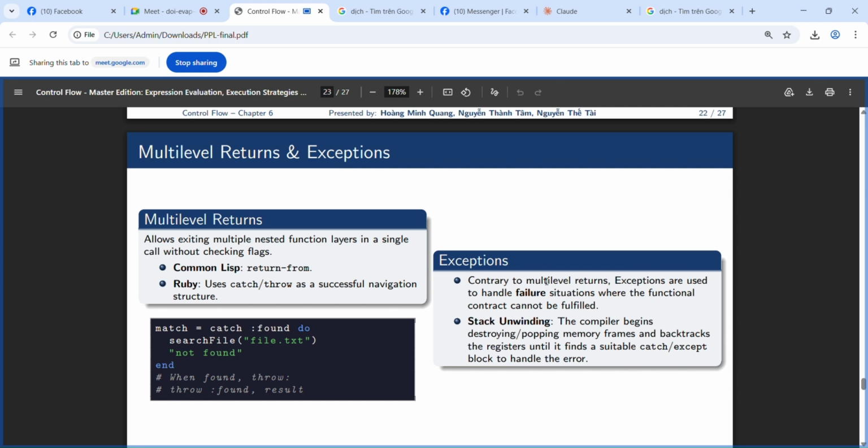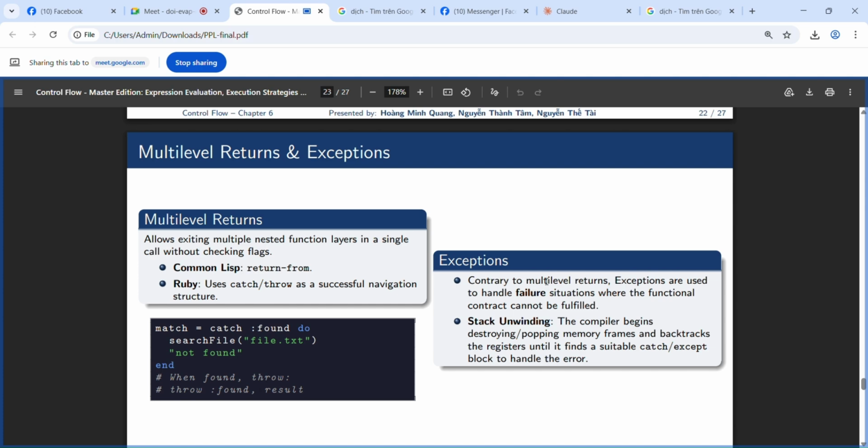Exceptions, on the other hand, are designed specifically for failure scenarios, when a function cannot fulfill its contract.